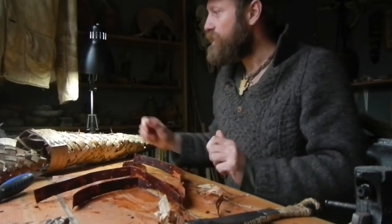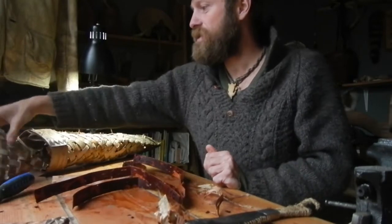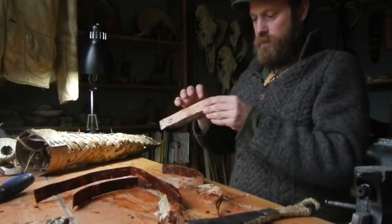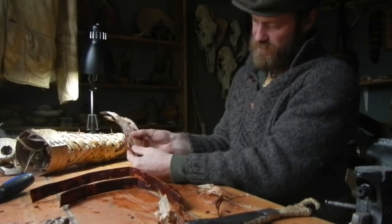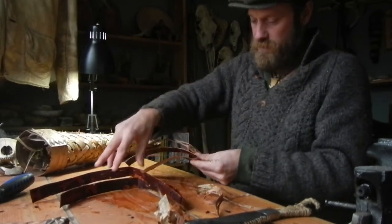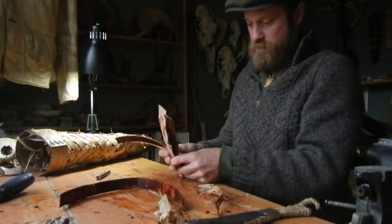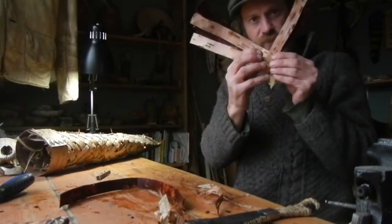Alright, so before you begin, another good thing to have is a few clips like this to hold things in place. But basically, you're going to start by taking your four pieces. And you're going to have two of them side by side like this. And then you're going to take a third one, and it's going to insert going the opposite direction, so that you're going to have a V.